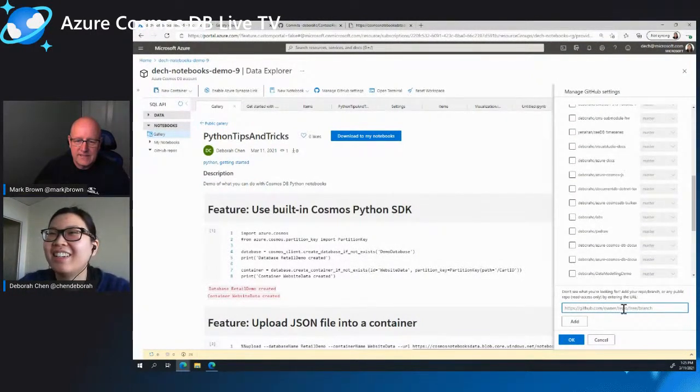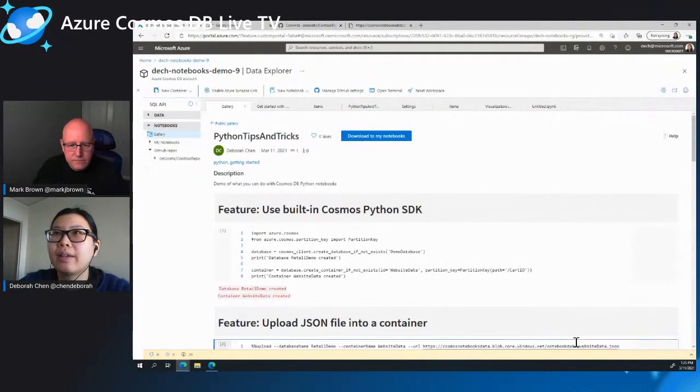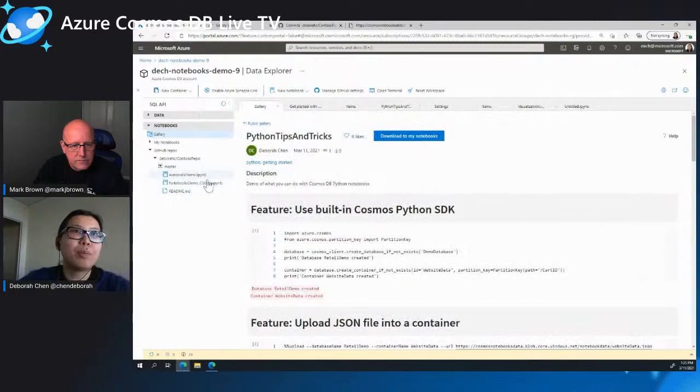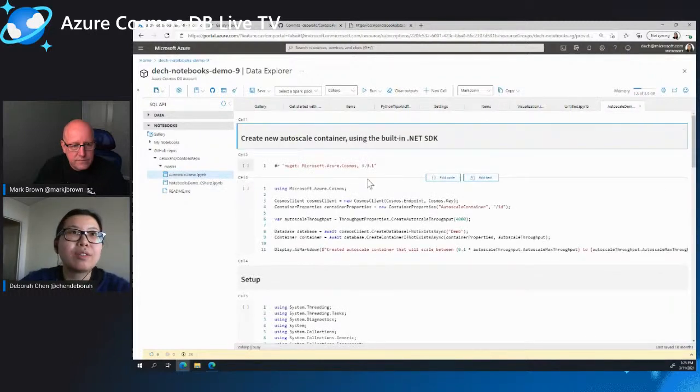But if you can add it here, so now the top, and you can also choose the branch that you want. So I actually have a main branch and a branch one, but I'll just take the main one for now. Hit OK. And now under my notebooks, I have GitHub repos. So here I've got some notebooks I've written here. And if I wanted, I could take one, I could bring it in here. I could actually even start running this notebook.